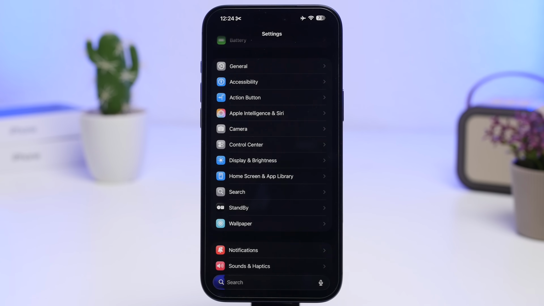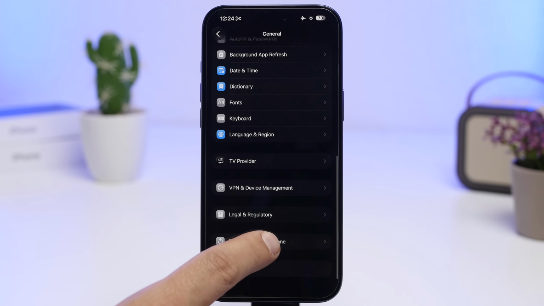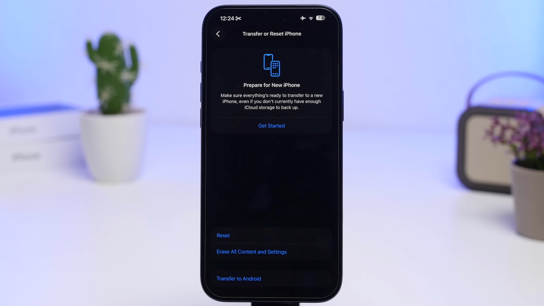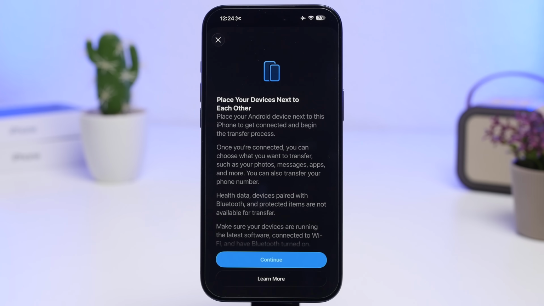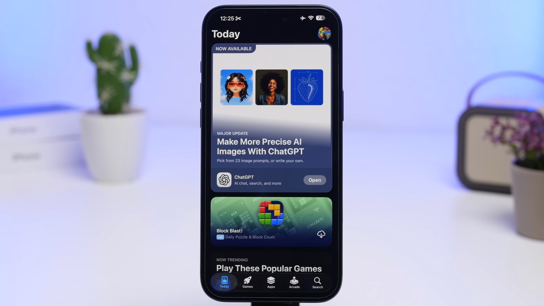Now, there is also a really useful new feature Apple is bringing with iOS 26.5. We have the Move to Android tool under the general settings. If you go here and you want to transfer to Android, now with iOS 26.5, you actually get to choose the messages that you want to keep, the attachments and all that from your messages. You can choose which ones you want to transfer and which not. You will have the ability, of course, to transfer all of them, or maybe transfer none of them to your Android device.